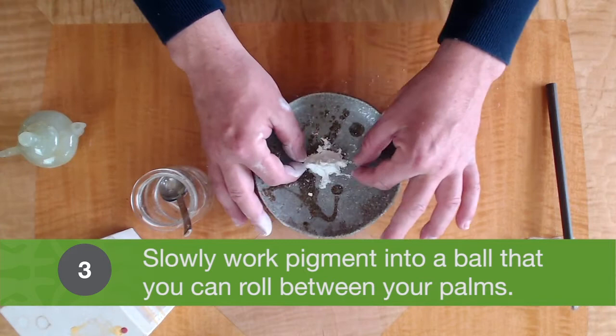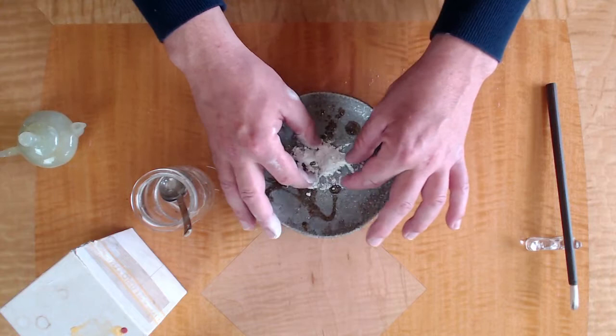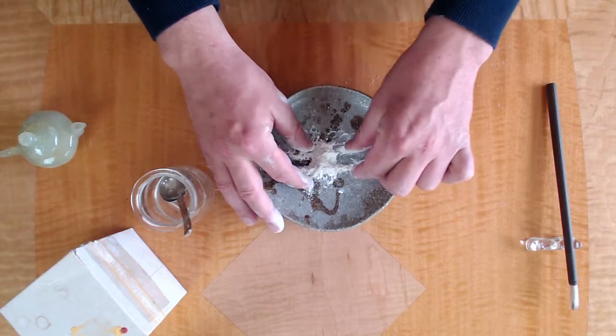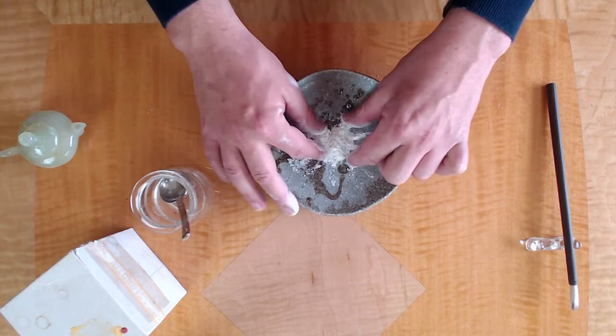And what's going on now is the skin glue, the hide glue from a rabbit, is being absorbed into the pigment. This is not a vegan type of pigment, unfortunately. You can use other kinds of binders, like for example, an acrylic medium. And you'll notice here that I'm working with both of my fingers, and you can see they're starting to clump up again with the rabbit hide glue, and that's good. And again, anyone who's made pie will probably understand this process very well. You're just trying to mix in all of the different parts of the little mound of pigment with the rabbit skin glue. You want to make sure that it's all absorbed into the different parts.